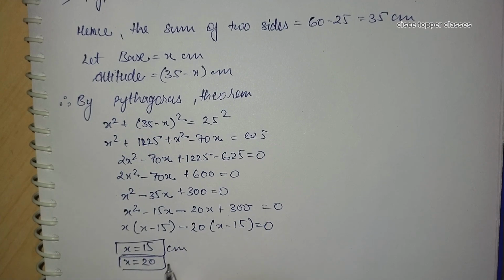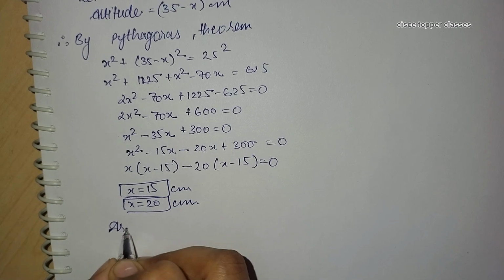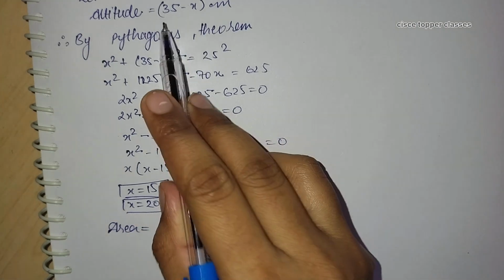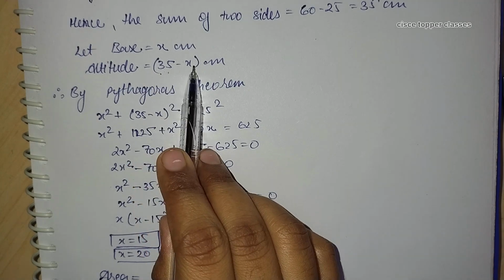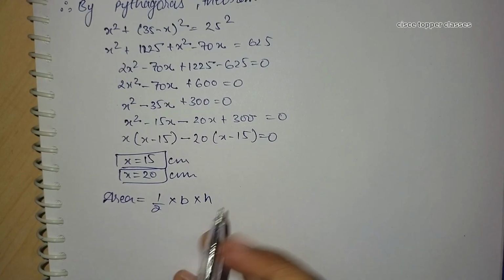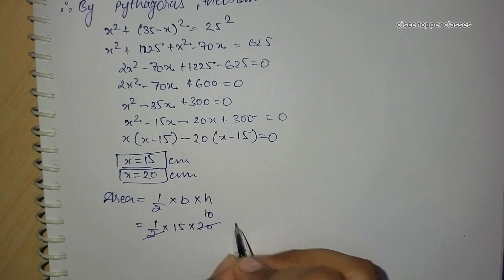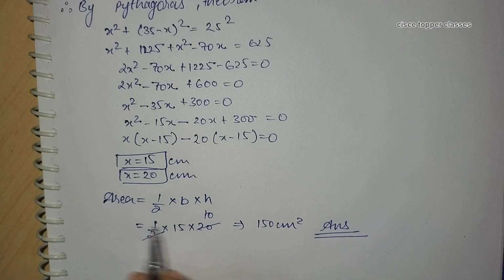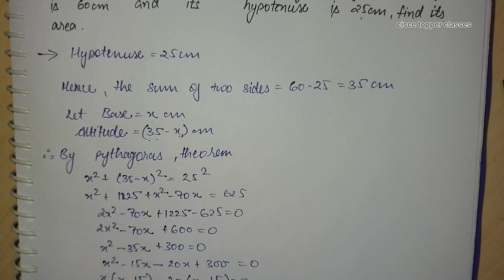So these are the two sides, and by these two sides we can find the area of this triangle, which is half base into height. Because on putting in the value of altitude we will get 35 minus 15 will be 20, and if we take 20 as base we will get 15, means two sides are 15 and 20. We'll put the values 15 and 20 here. So this will be 10, cancelling out of 10, and 150 centimeter square is the final answer. Means area of this triangle is 150 centimeter square, and this is the final solution of the 15th question.